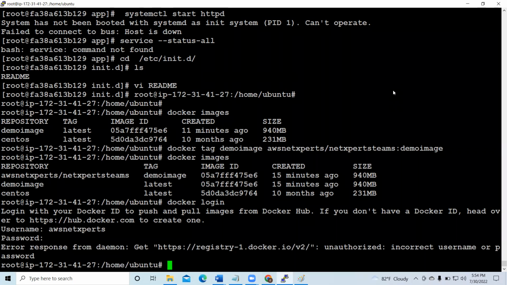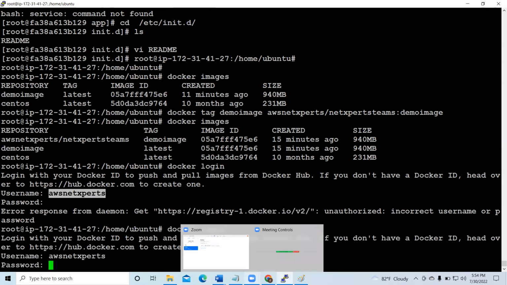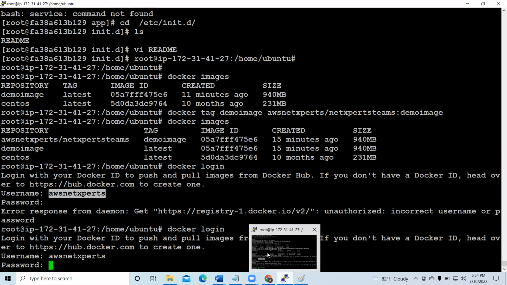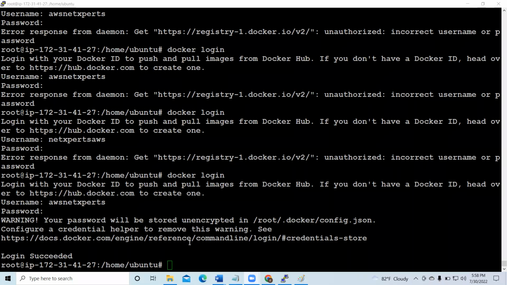Enter. So guys, here I logged in. It says login succeeded.